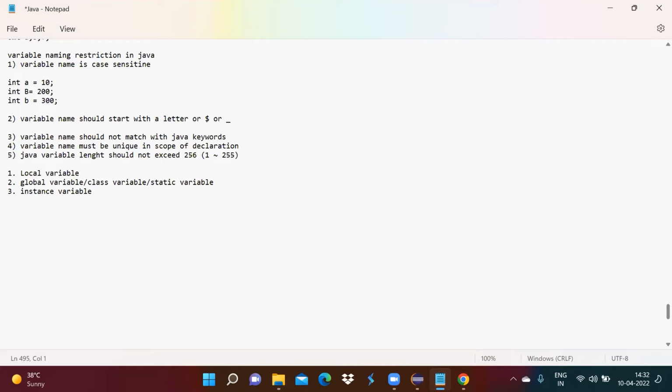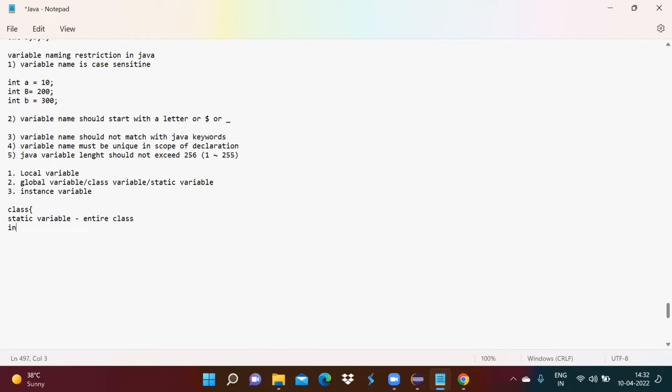Let's say I have a class here, starting the class body. Now I can have a static variable, which can be accessed in the entire class.